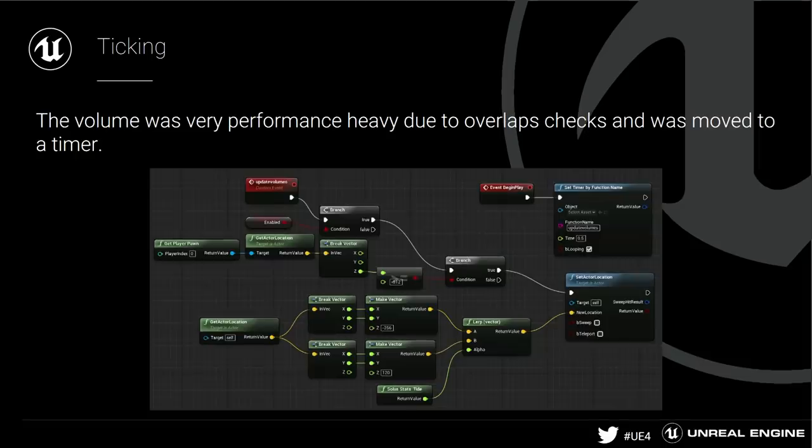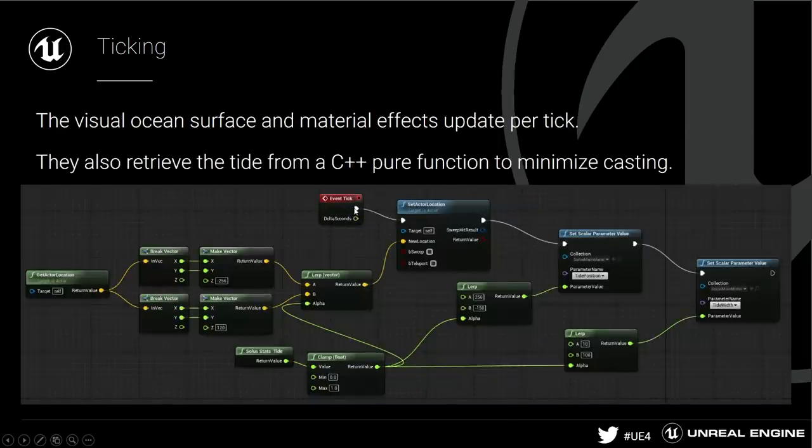That was really, really slow, because it turned out that moving a gigantic trigger box across the entire level and doing an overlap check on everything in the level is not super fast. So my solution was, often there is a very particular thing that's heavy. Ticking itself is not necessarily bad. My point is, sometimes it's just one particular part of it, so take that one particular part out of it. I put the updating of the volumes on a timer, so that's the logic from the volumes, and it just set actor location. That's the timer now, but the visual functionality remained on tick because there was barely any cost to that. So again, judge it case by case and try to split it where possible.